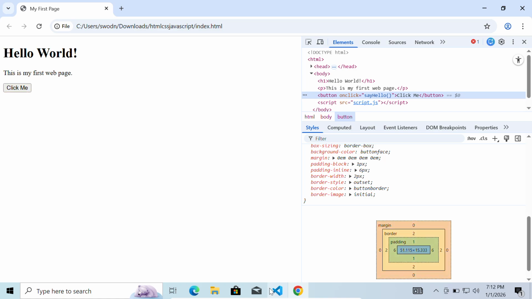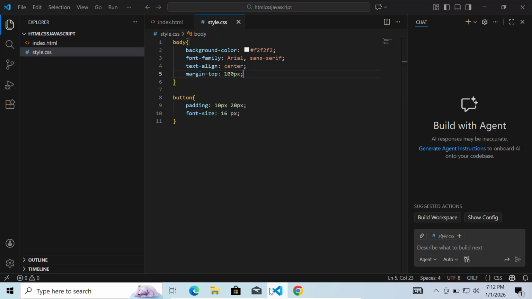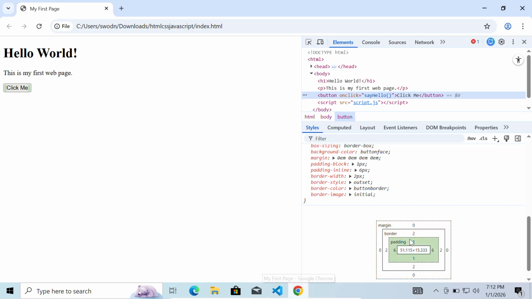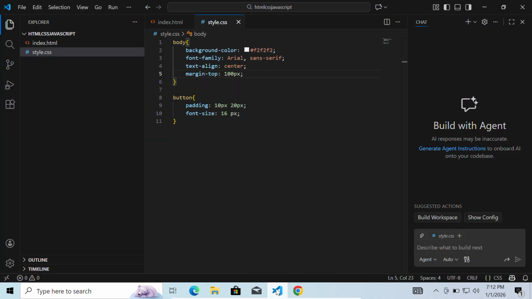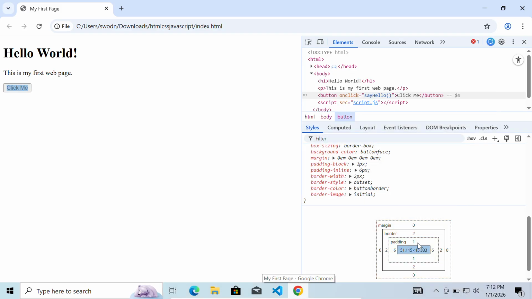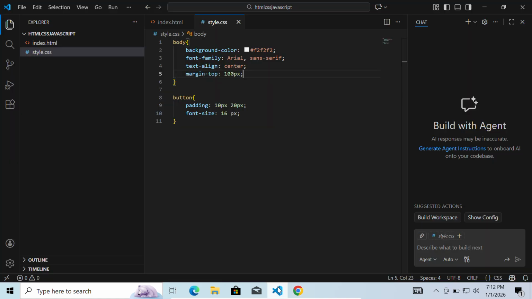No, I did not. But it's given it a border. The button has a border by default. You can see it's going to get highlighted. This is the padding. So the X padding is a little and the Y padding is more. So it makes sense, okay? But the border, I didn't give it a border. It has a border. So you understand from this that this thing has borders, right? So let's move on to the JavaScript.